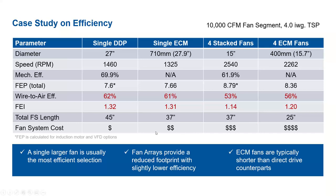So this is an interesting one. I'll try and answer it. Since total cost of ownership is important, service and replacement are important. What is the average life of the ECM motor versus the AC motor with VFD? I think generally there's limited data that we have on lifespan of an ECM or a motorized impeller. But I think for most motors, the failure point is going to be the bearings. So generally speaking, I think an ECM would have similar life expectancy to an AC motor, especially if we rule out electrical components that could be replaced. But good question.